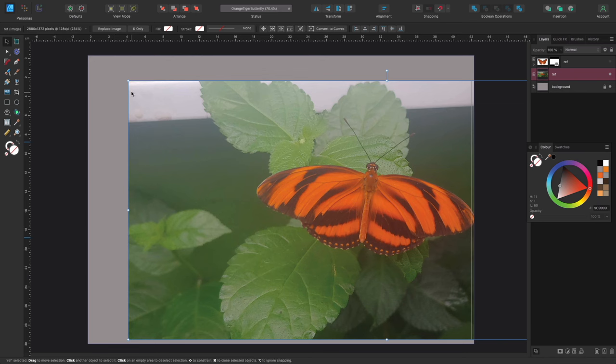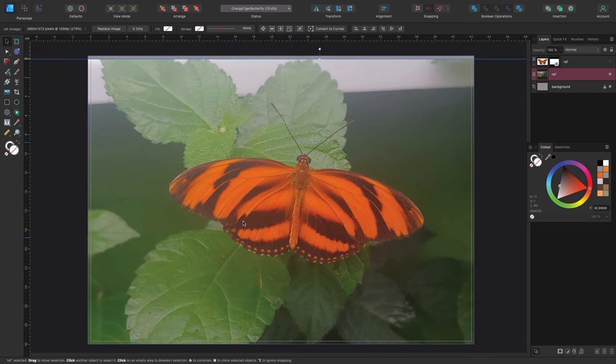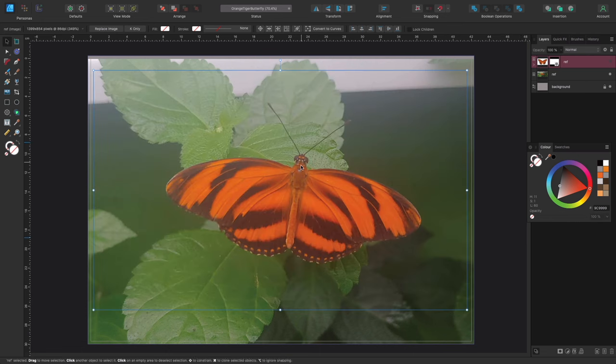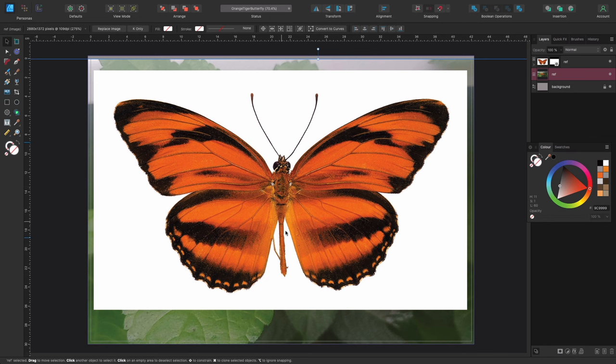And I'm going to adapt this together with the other one here, which is going to be the one I'm going to use for the shape of the wing. But you can see here, and just because this butterfly is alive, it has the hemolymph, which is the equivalent to blood in the butterfly. So just because it's alive, it looks, you know, like it's alive. But this one is, you know, dead. So the body doesn't really look very well. So I will be using both of them, combining them.